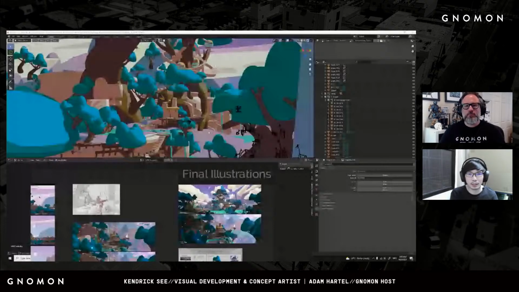But if it's strictly layout, you can just position the camera into a few different spots, render it out, maybe do a little bit of paint over on top, and send it over. So usually one eight-hour work day to get three layouts done.